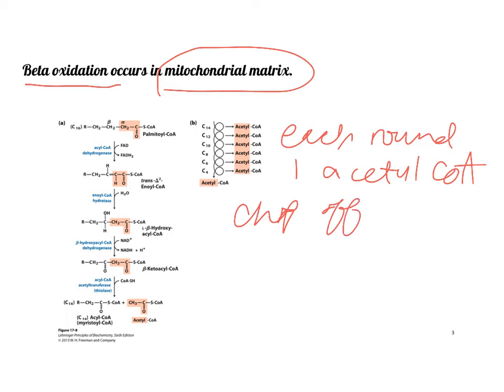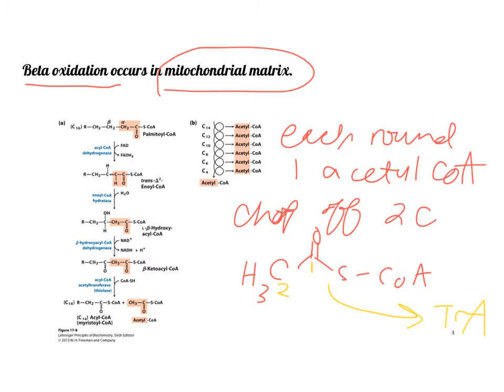2 carbons at a time. And our 2-carbon unit that we have in the mitochondrial matrix is the acetyl-CoA. So every round, the chain is going to get shorter by 2 carbons, because we have 2 carbons leaving as acetyl-CoA. If you notice, we're not going to get any CO2 out of this. So if we want to completely oxidize the fatty acids, this acetyl-CoA is going to need to go to the TCA cycle.